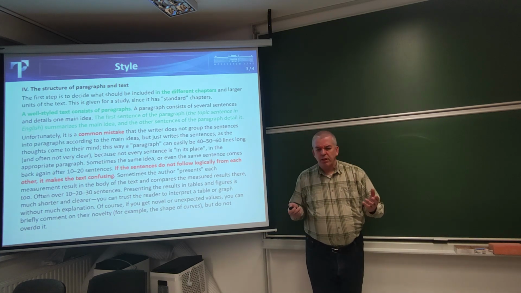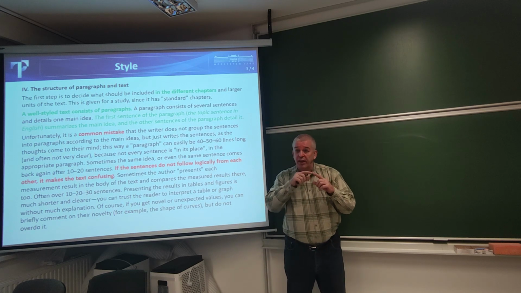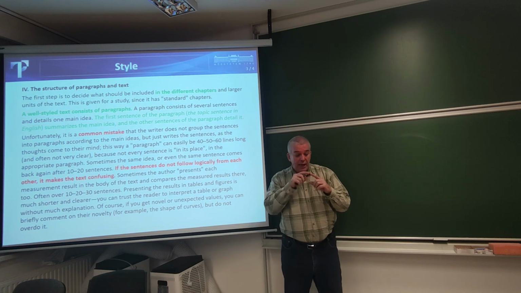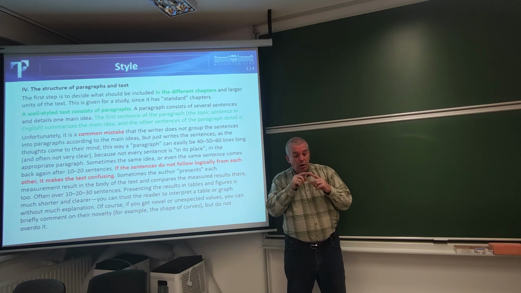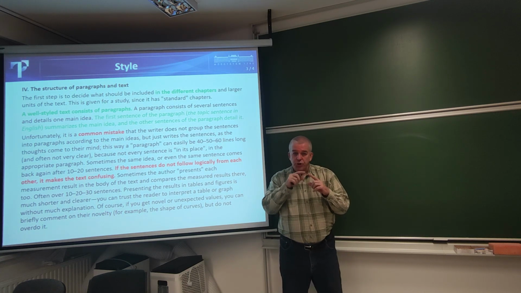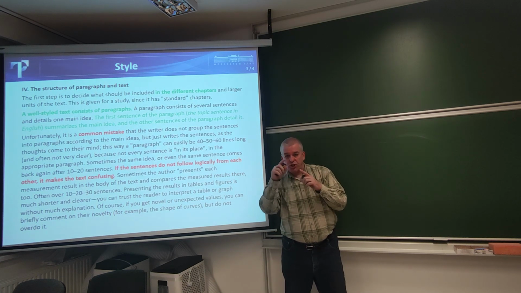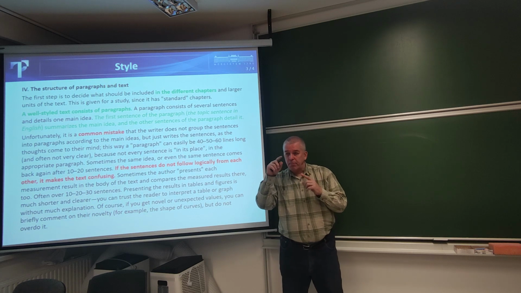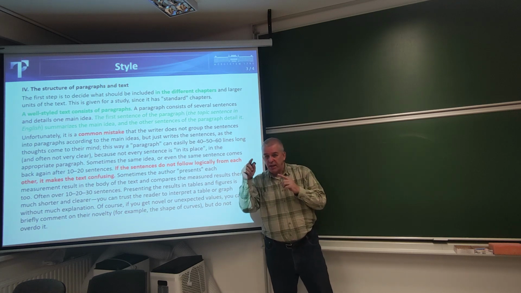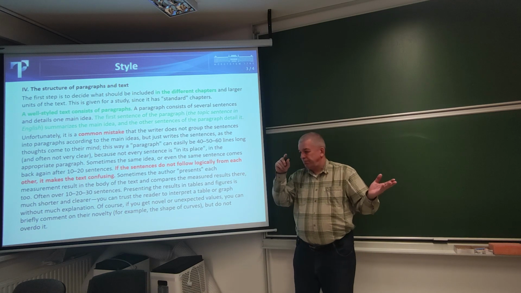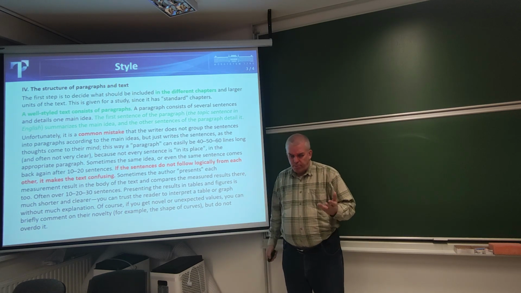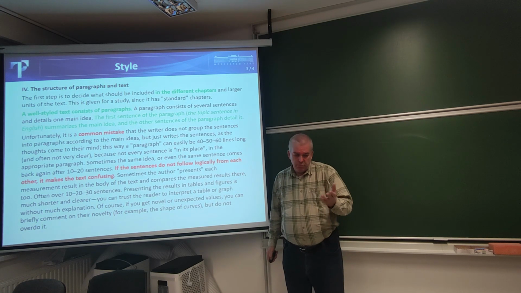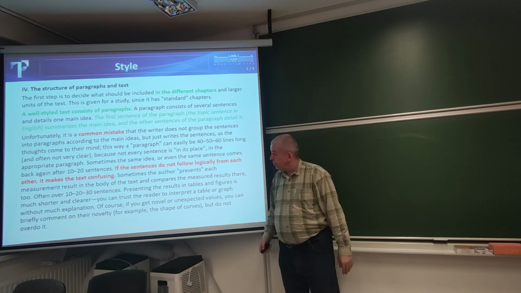Or sometimes writers write, there is a figure, okay, or a graph, and they say, between 1 and 2, there is a sharp increase. Between 2 and 5, the increase is less sharp. Okay, there is a plateau between 5 and 6, and the values decrease after 6. Okay, you don't have to write so much about the figure because you can see the figure. Everybody can see the figure.